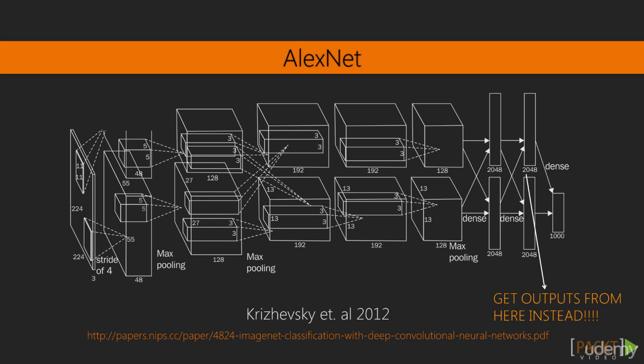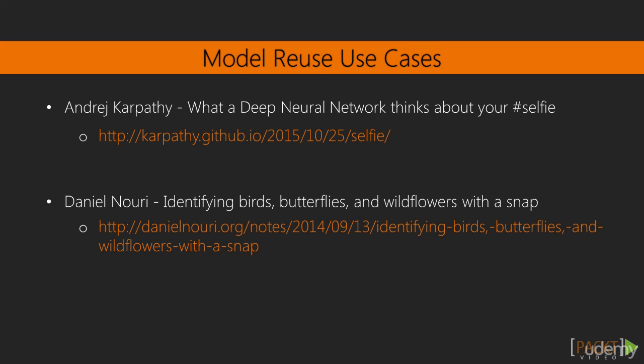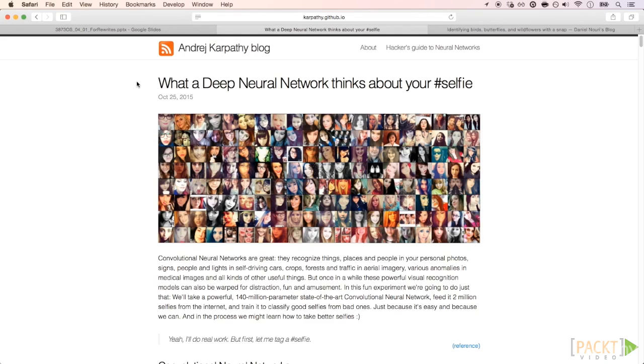But if we get the outputs from a previous layer, we can use them as a representation or features of our input. This way, we can train our own classifiers on top of the network using their representations. People refer to this as chopping off the very last layer of the network and training a new one on top of it, using all the other previous layers fixed. In other words, you don't adapt the very first layers, only the top one. I believe you would be impressed by how well this strategy works. If you can reduce your problem to an image classification task, the idea that we just gave you is really powerful. Here are a few examples.